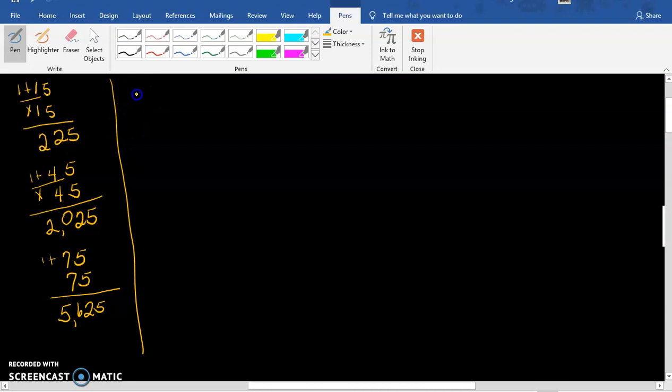Now I'm going to discuss also multiplying two-digit numbers ending with a 5 whose tens digits are consecutive numbers. Like for example 15 times 25. In this case, the last two digits would be 75. Add 1 to the bigger tens digit and whatever the result, multiply by the other tens digit. So my bigger tens digit here is 2, plus 1 is 3, times 1 is 3. So 15 times 25 is 375.